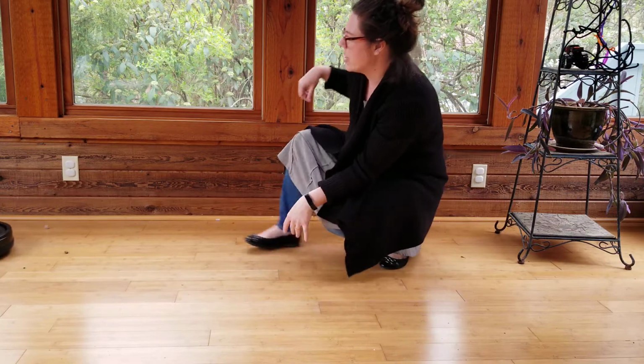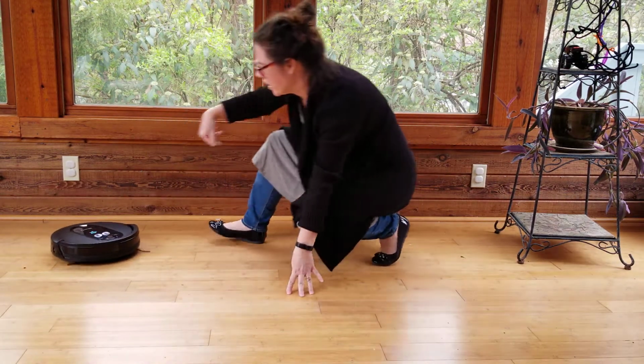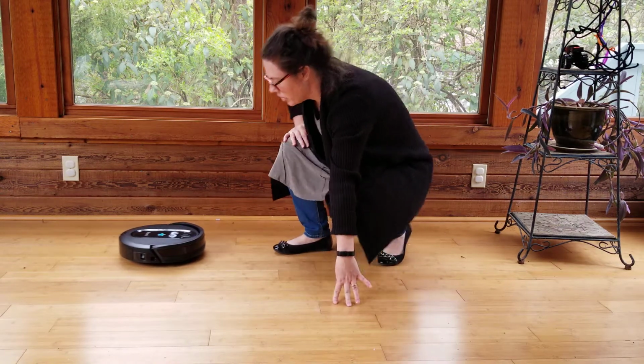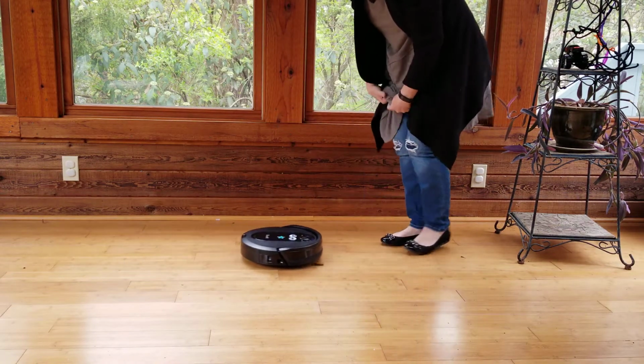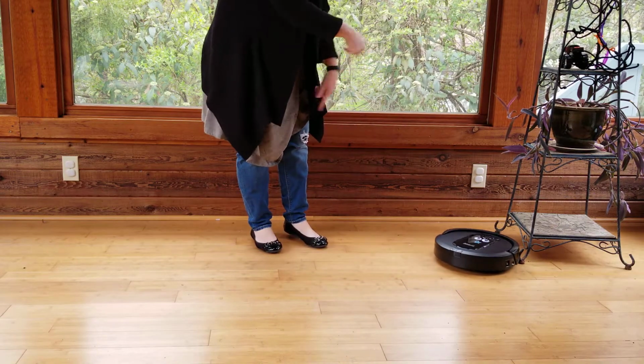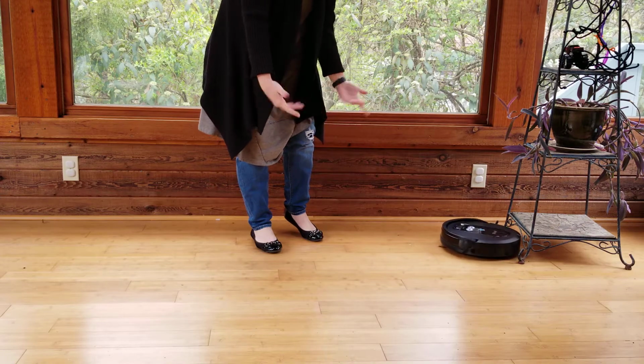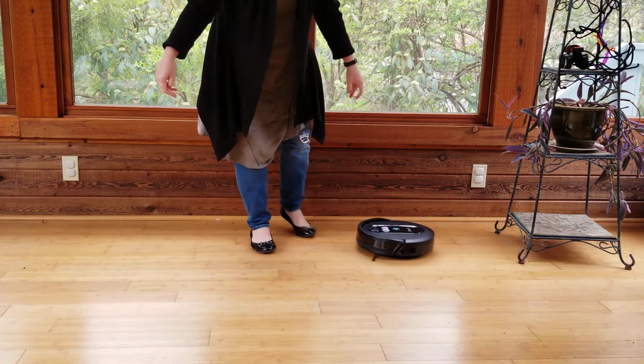So it's doing it again. Here, flick, and now it's doing it. Okay, there we go. Usually after I flick it once, it'll work for me just fine. You can see the brush is starting to get in sync with the other one now. Yeah, but again, both of my robots are now doing that.